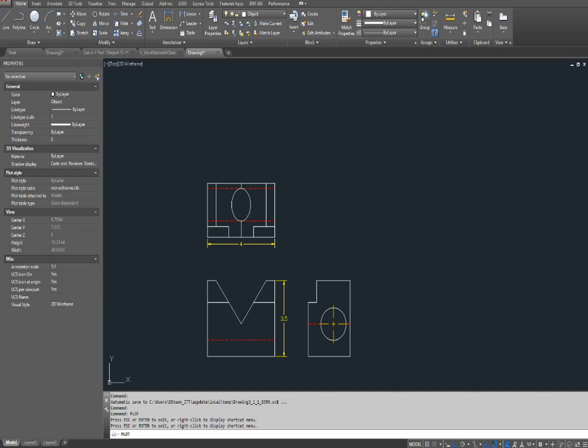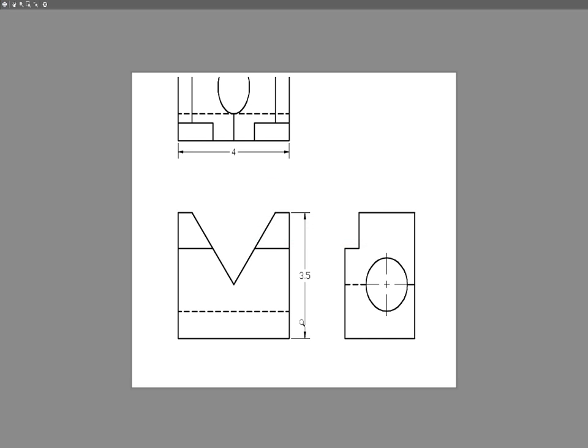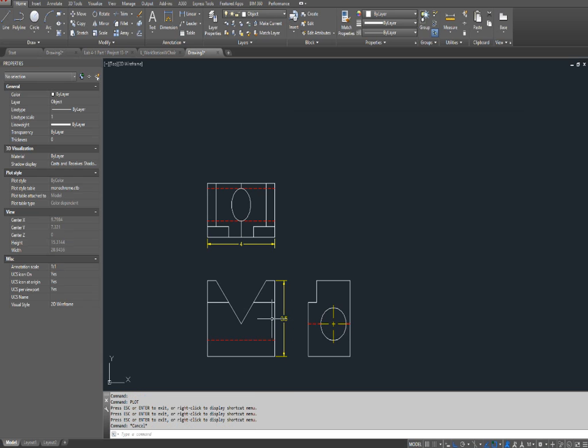So I'm going to escape out of that. Limits. Now limits is something you set up in advance. You use the limits command and you sort of define a space on the screen. So if I preview this, it doesn't make much sense to me. So that's something you need to plan ahead for. If you always know you're going to plot the limits, you would use the limits command. My bottom corner is 0, 0. My top corner is 11 by 8.5, so that I have a landscape piece of paper that's A size. So you need to plan that in advance.